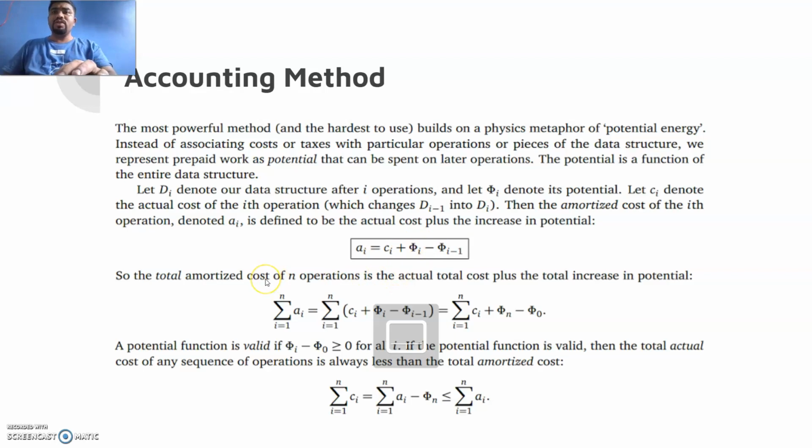Now, the total amortized cost, the summation of all the amortized costs over all the operations, would be the summation of c_i, the actual cost over all the operations, plus the differences between these stages or instances. We also see that the sum of phi_i minus phi_{i-1} could be converted directly into phi_n minus phi_0. We'll come to that also. Let's understand with a deeper understanding how this works.